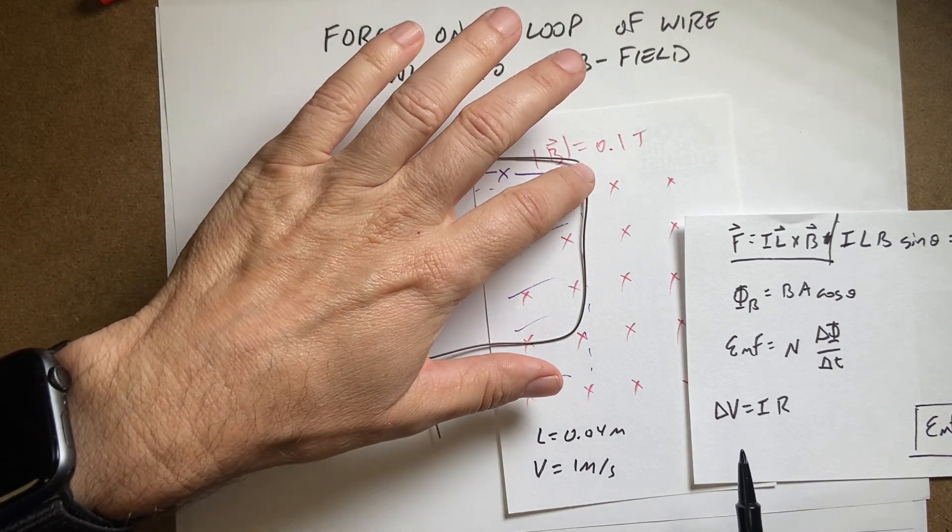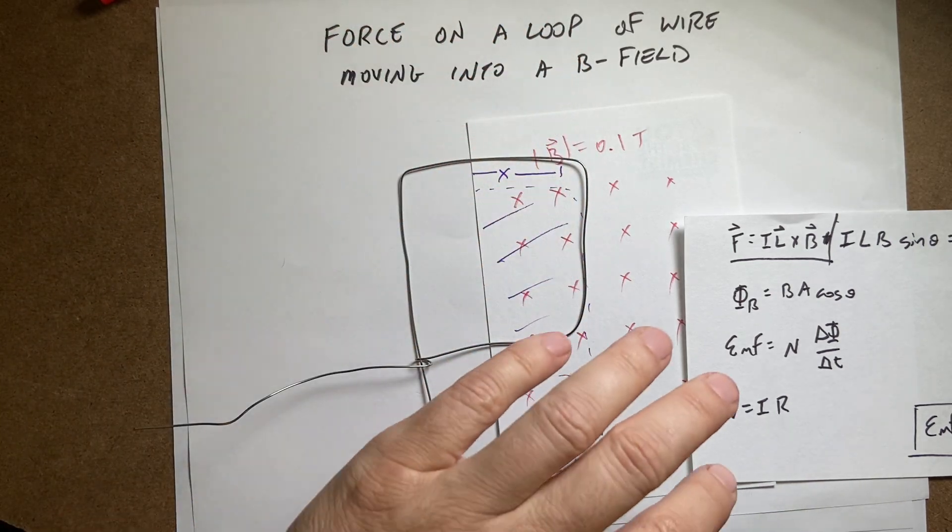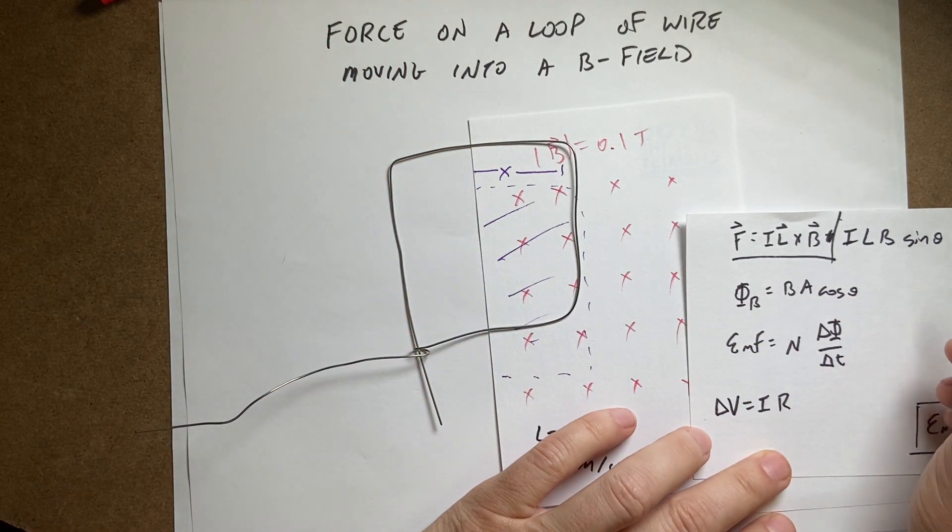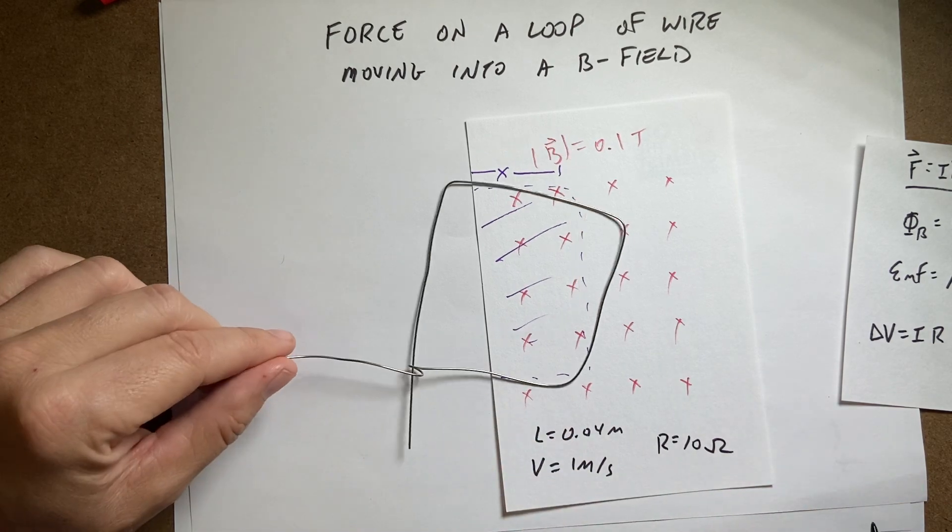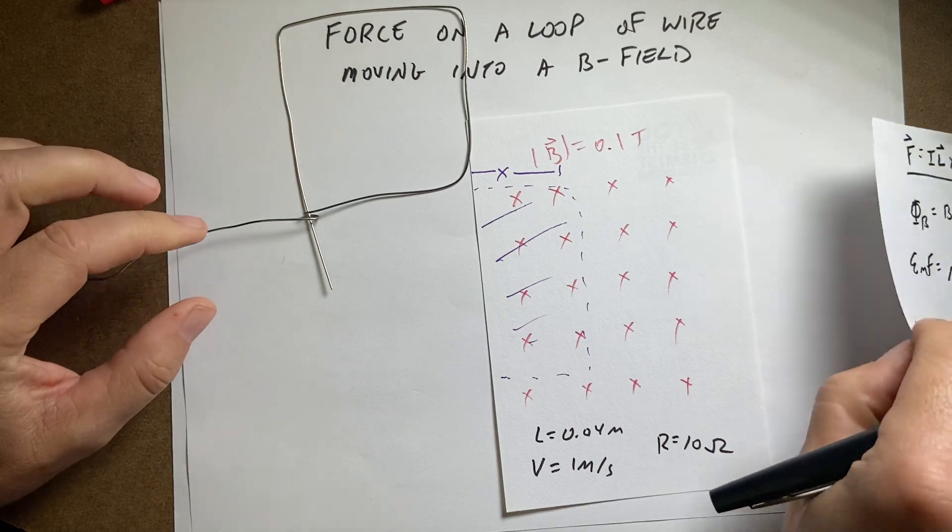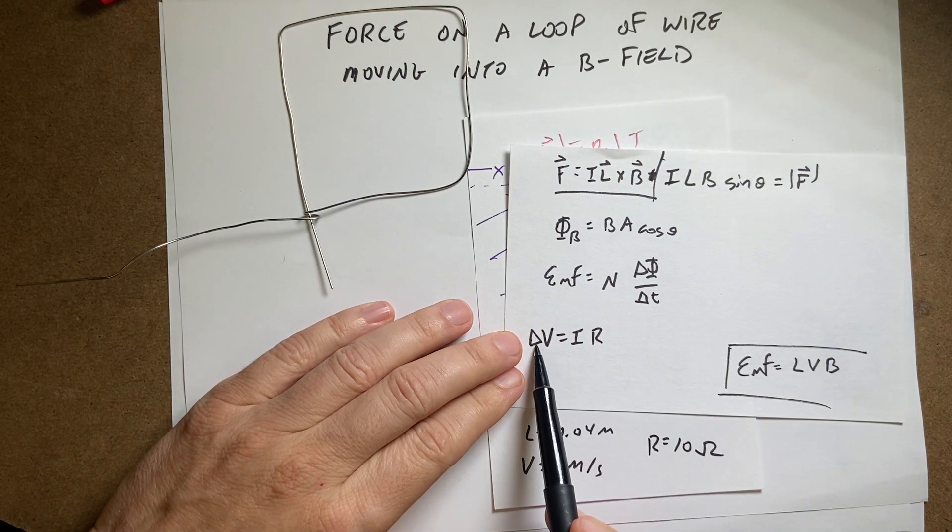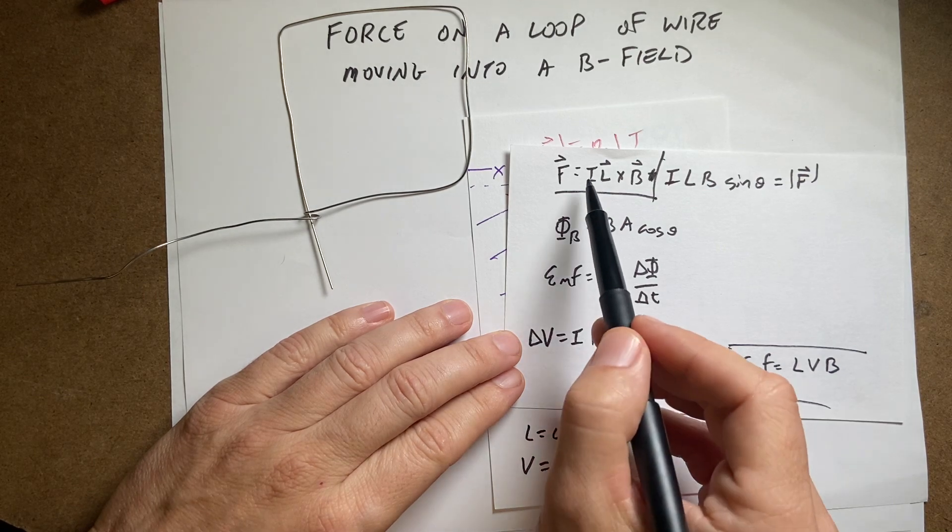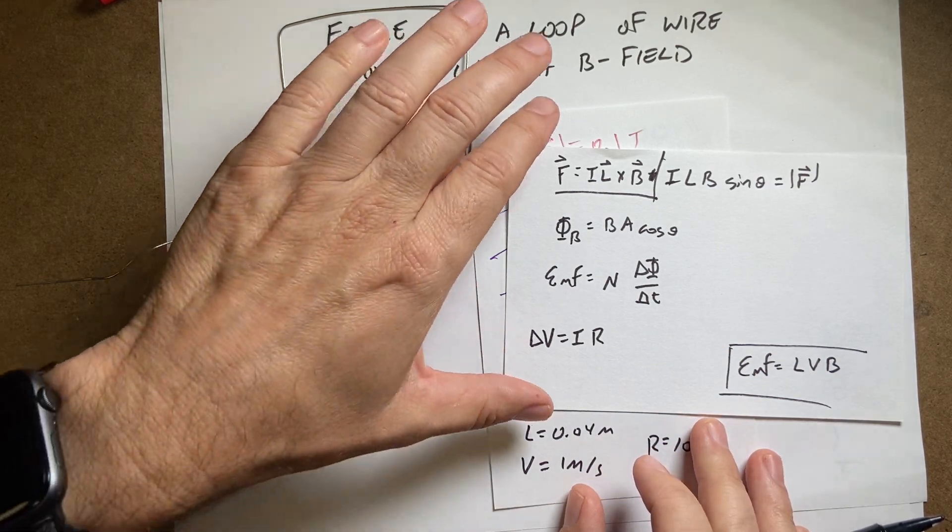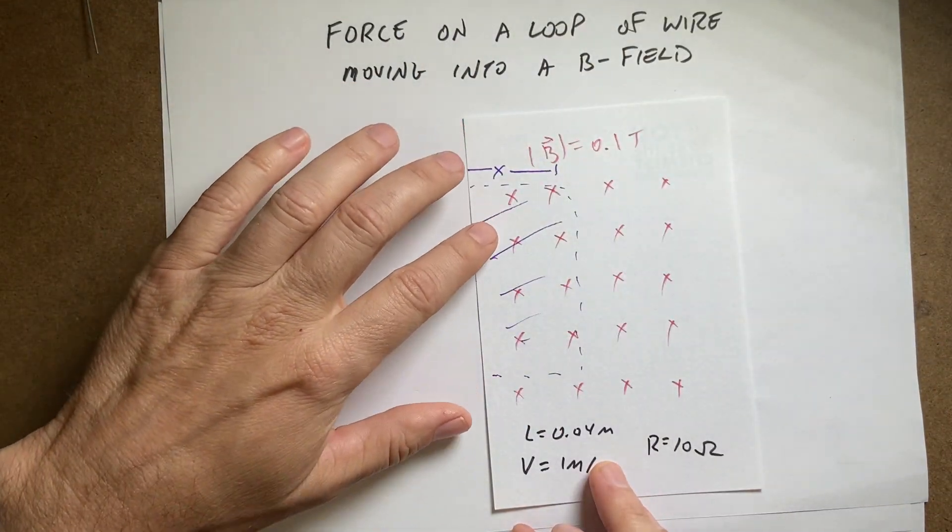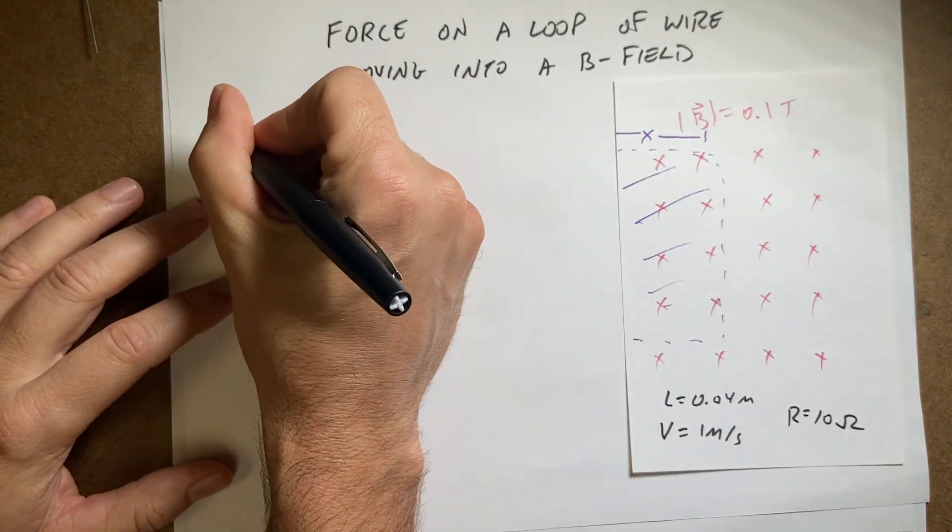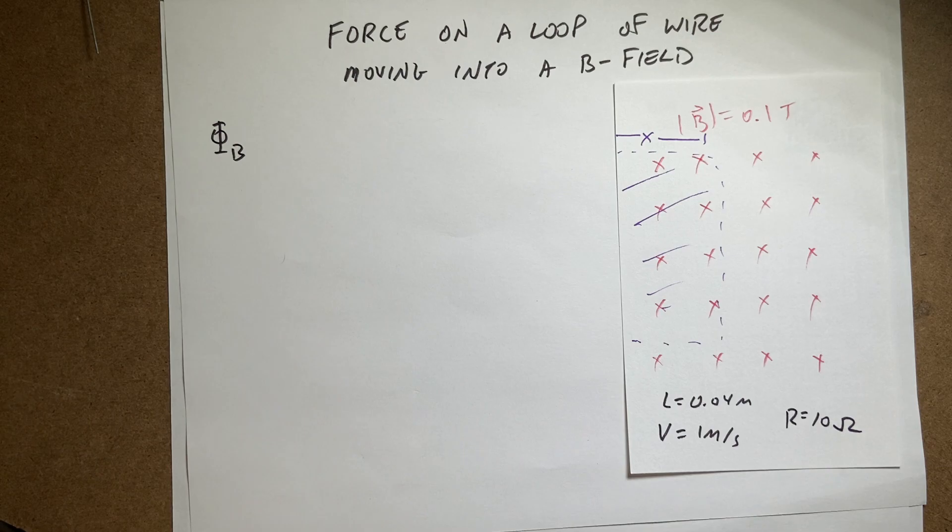Finally, we're going to need to find the current in here. Let's say the resistance of this loop R is 10 ohms of the whole thing. So if I know the voltage around the loop and the resistance, I can find the current and then use that up here for the force. So I want to find that force. So let's first find the magnetic flux. So in this case, I'm going to say the flux, and here's a great example of, I don't know what it is. I'm just going to write down what I do know and proceed from there. That's what you should always do.